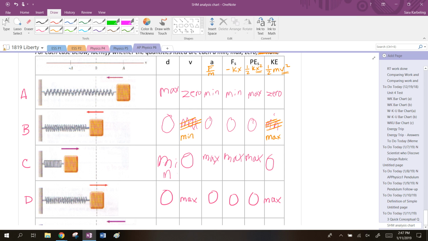The other little thing that I want you to keep in your head, because a lot of times they're going to throw funny things at you, is to see which way it's moving just before it gets to C. That way. Negative, right? And just after it gets to C, which way is it moving? This way. Just before it's at C, it's negative. Just after it's at C, it's positive. And if you have a negative and you're getting to a positive and it's a continuous function, what do you have to go through? 0. You have to have a velocity of 0. And the velocity of 0 has to happen at that maximum displacement. Okay? Just another way to think about it.